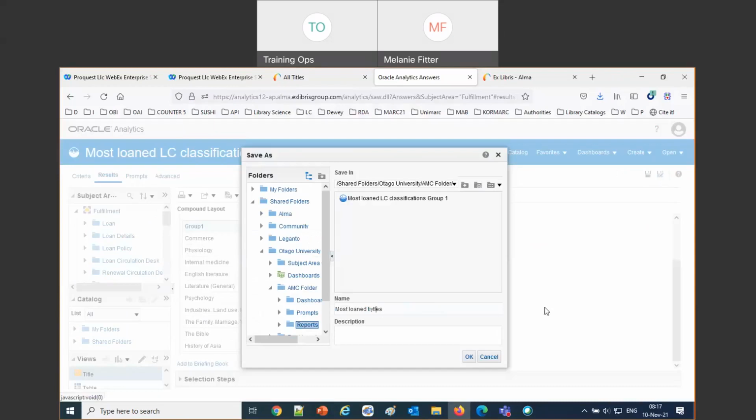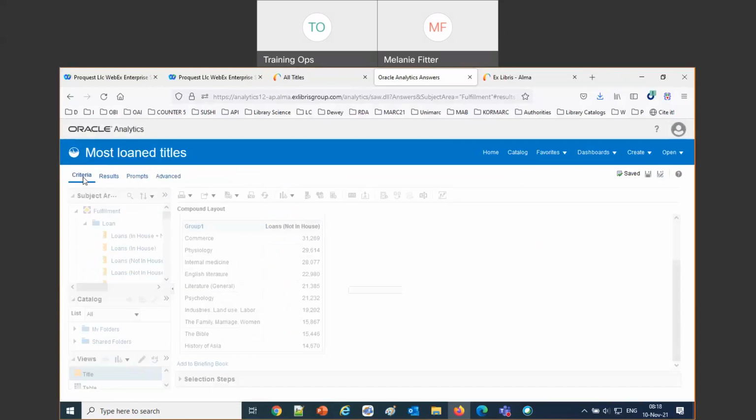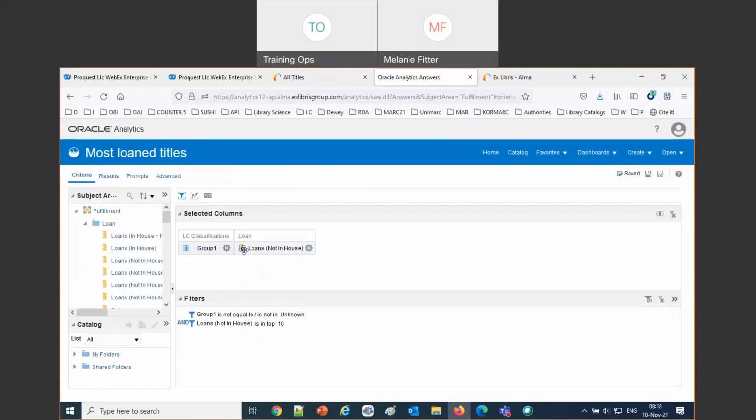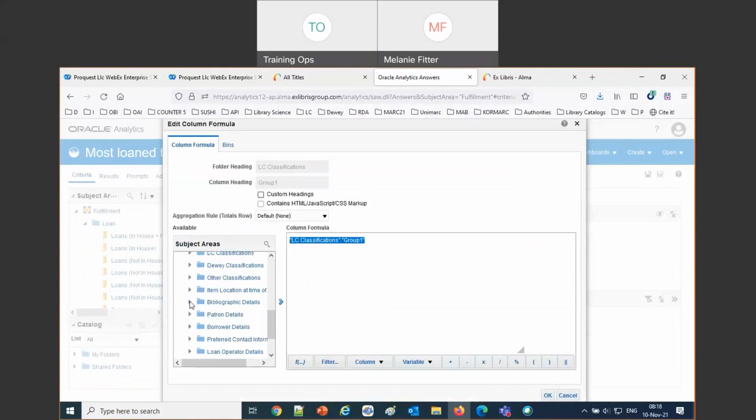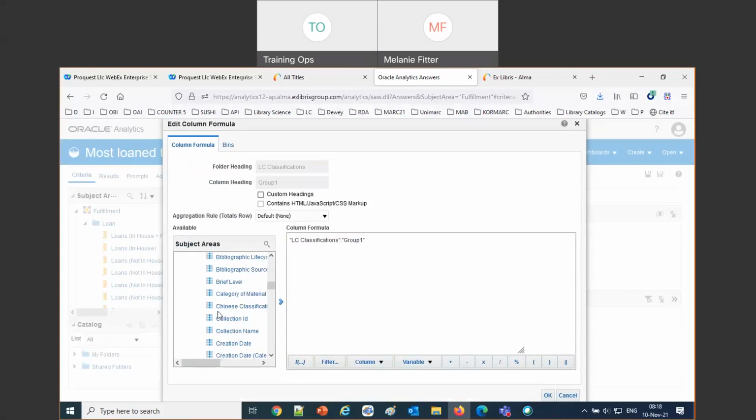Just basic reports, just for our purposes of making a dashboard. So inside the group 1, I'm just going to change the group 1 to title. So I'll come in here and say edit formula, and instead of LC classifications group 1, I'm going to replace that with bibliographic details title. There we are.